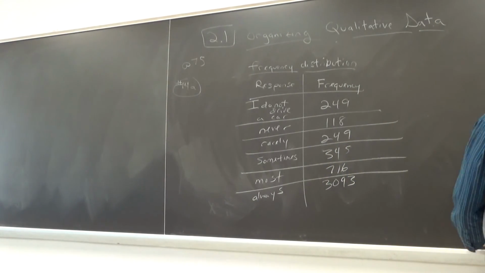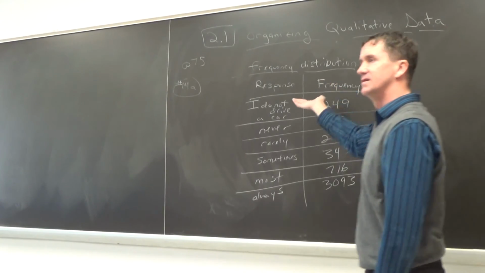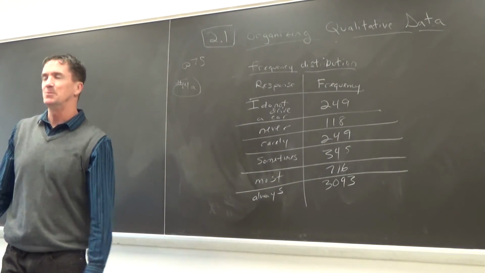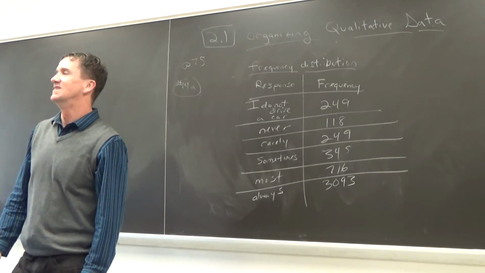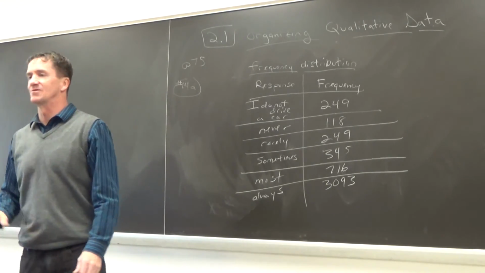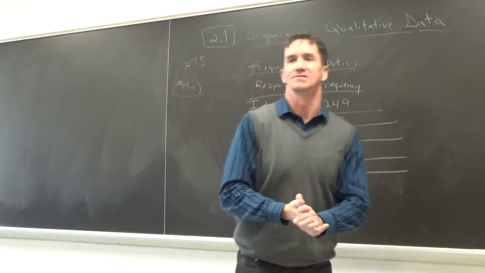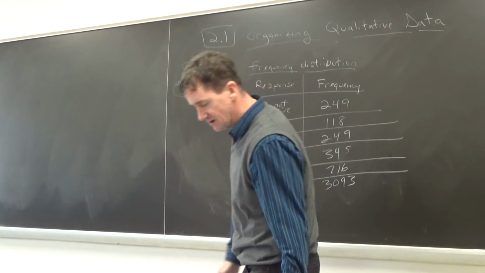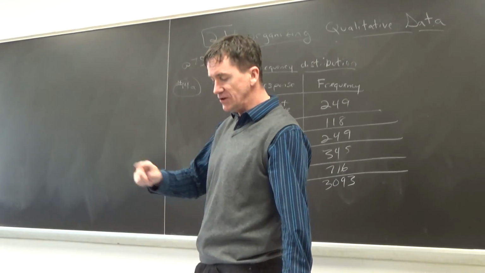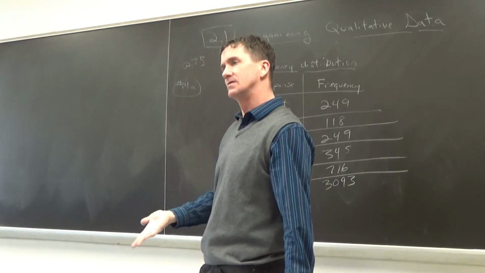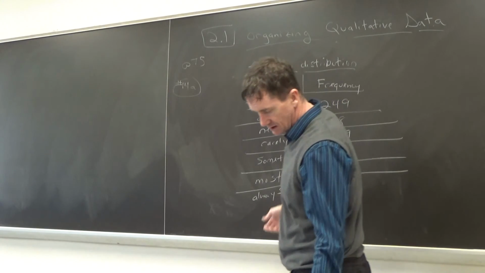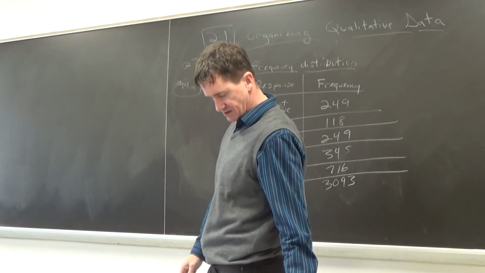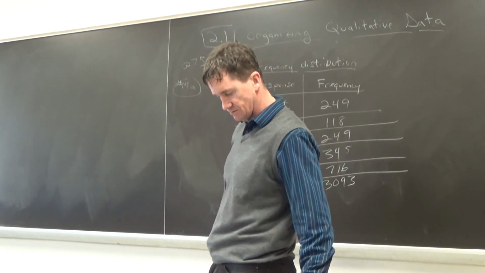All right. So that's a frequency distribution right there. You've seen these before, huh? Of course. You probably saw one earlier today. You popped open the internet and you're looking at something. It's just a frequency distribution. Here are the frequencies. So the question again, how often do you wear a seatbelt when driving a car? These are the responses. Who conducted this? And when? This was the Centers for Disease Control.